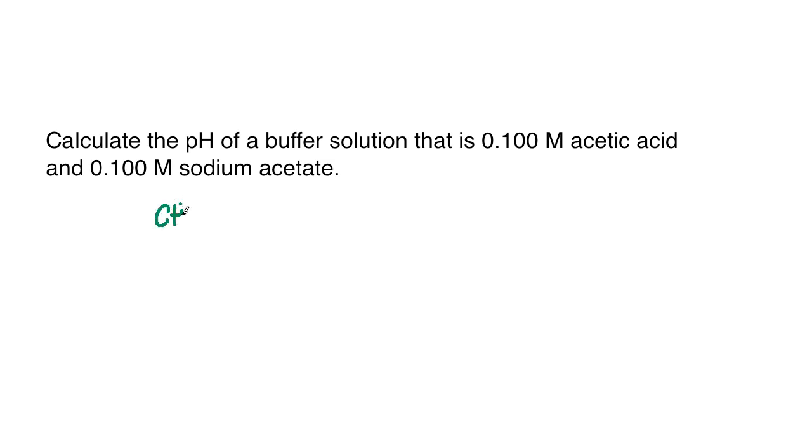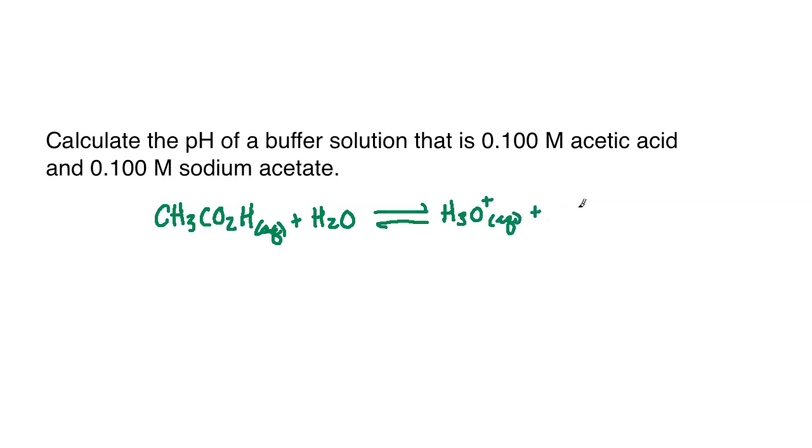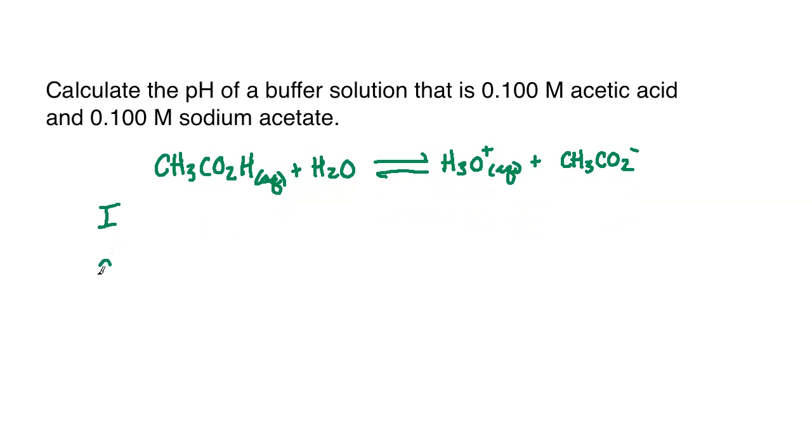We have acetic acid, and acetic acid is aqueous, so we're going to put it (aq) with water. And this buffer will be in equilibrium here. Acetic acid is going to have the H3O+ on the product side, as well as its conjugate, which is the acetate ion. Okay, now there's a couple ways that we can solve this. I'm going to start with the traditional ICE chart. We're going to go through it, and then I'm going to show you how you can use the Henderson-Hasselbalch equation to save you some time, but it's important that we're practicing both of these.